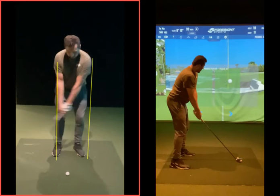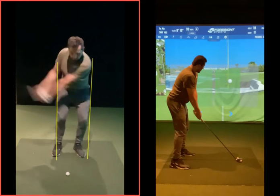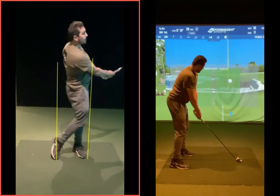And the torso now is moving. You can see back and forth as you come through. Everything's now finishing. Your shoulders are fully rotated. The club now is in front of you, and it's in front of your chest, 90 degrees to that shaft angle. Okay, so a lot of good things there.